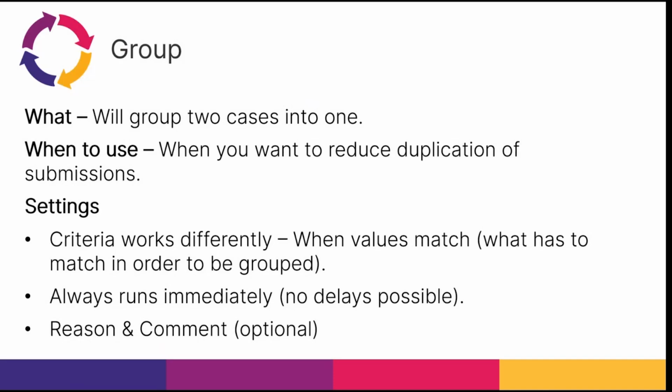So the group workflow allows us to say, hey, under certain criteria, basically when certain things are the same, please merge those together. The way Zeit does that is it takes the first case as the case ID and links the second case to the first case. This will always run immediately, so you can't say do this after 10 days. But it can be quite useful in certain instances, especially if you're seeing a lot of duplicate submissions.